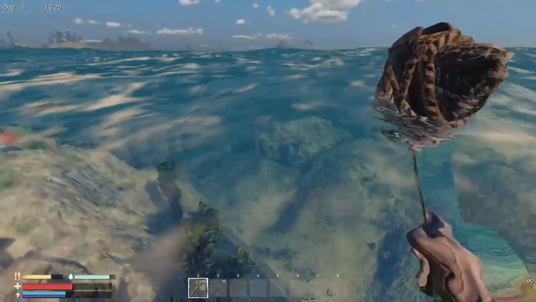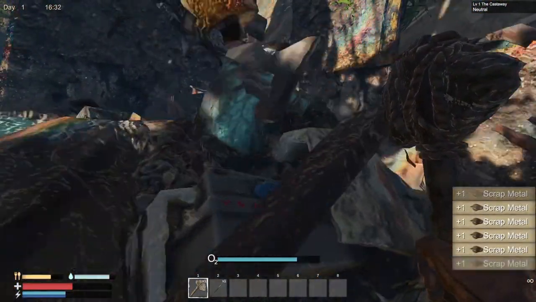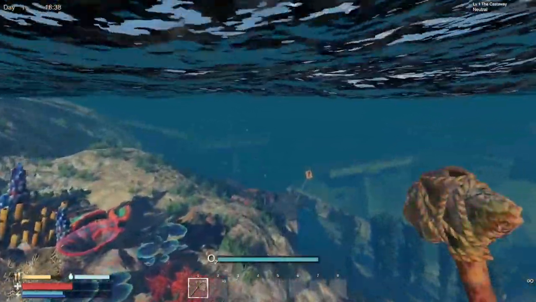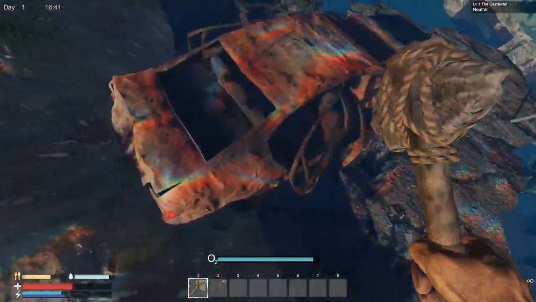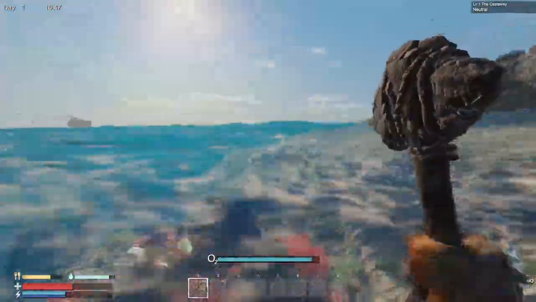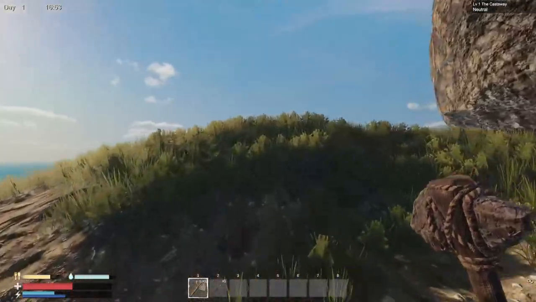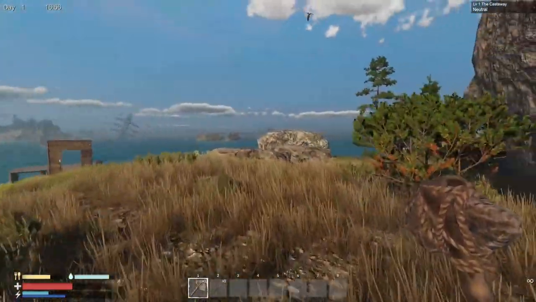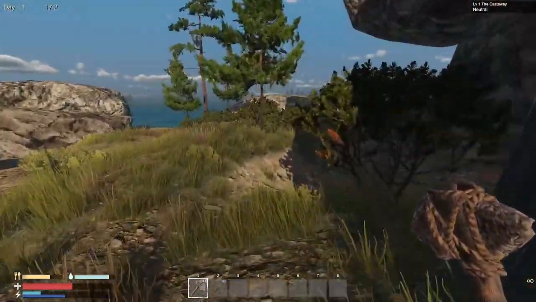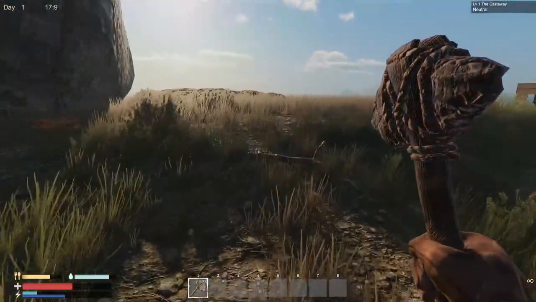I gotta work on my beacon too, so when I do go away from my base, I can find it again. To get four walls up and a roof before the sun goes down, because it does get cold. We are currently on the test branch too, just so you know, through the beta test.